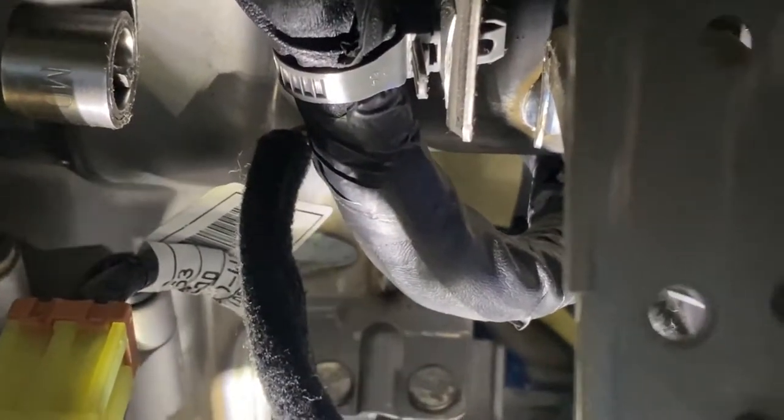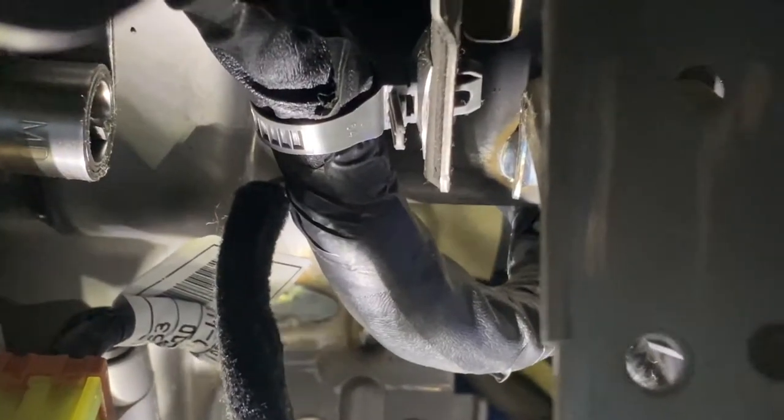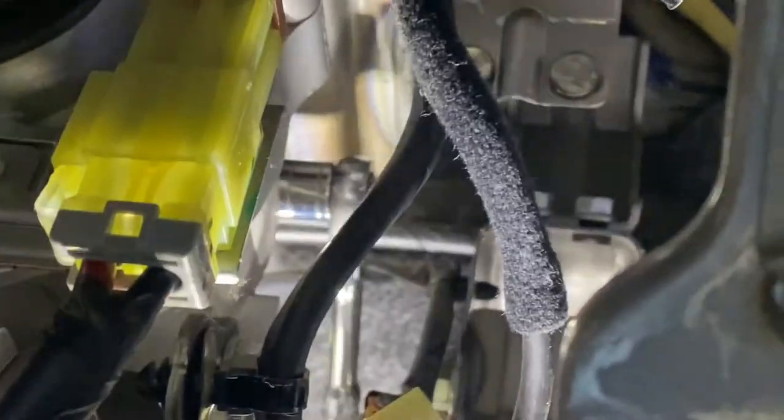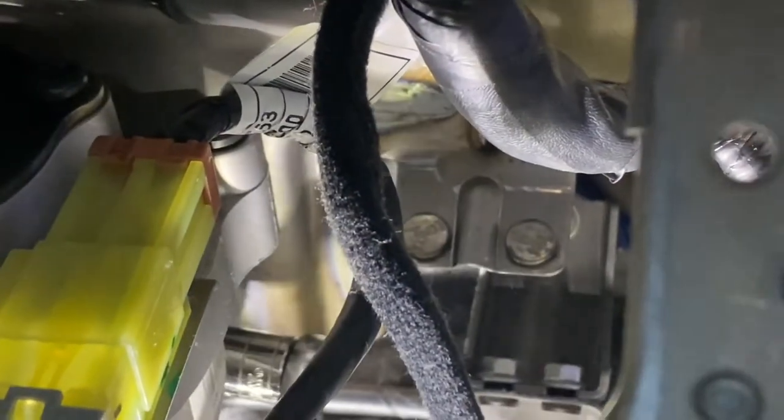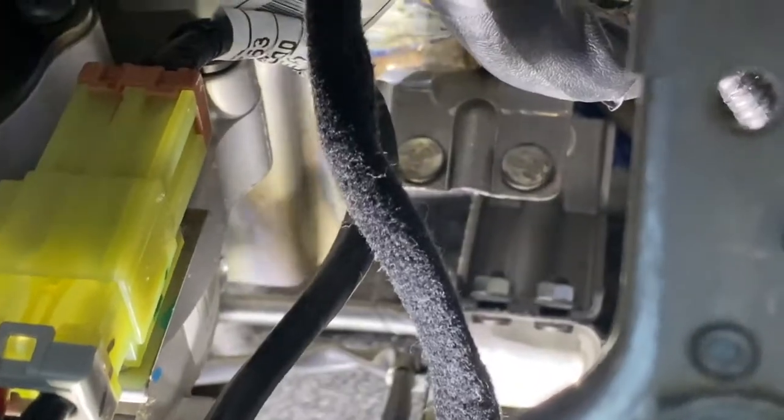So I actually loosened it with my big ratchet now. I already broke it loose. I'm just trying to remove it. You see it? Let me show you guys. Right there. That one. So let me remove it and I'll show you. Okay, so once you have it loose, right now I can reach it. You can move this steering wheel up and down and it will be easier to turn by hand. So right now I'm holding the phone in my left hand, then using my forearm to move it up and down.